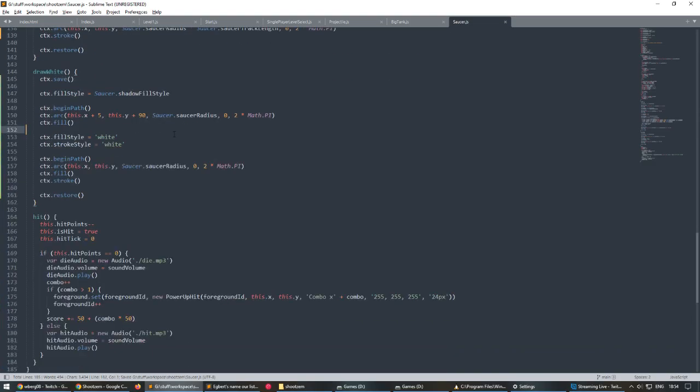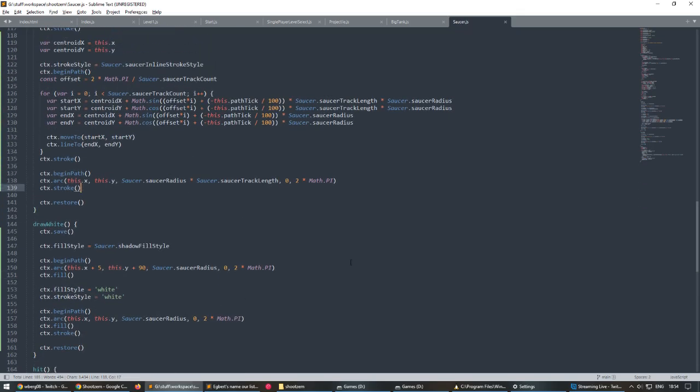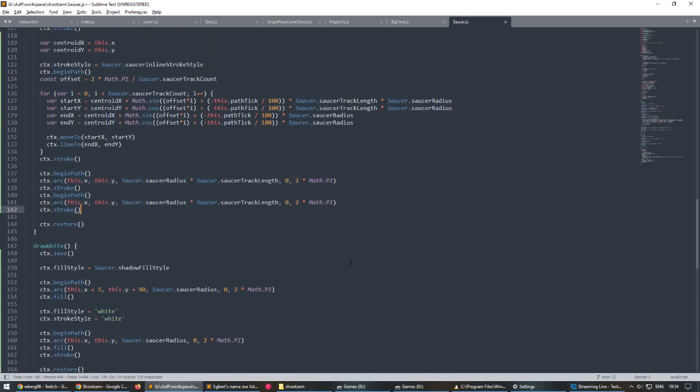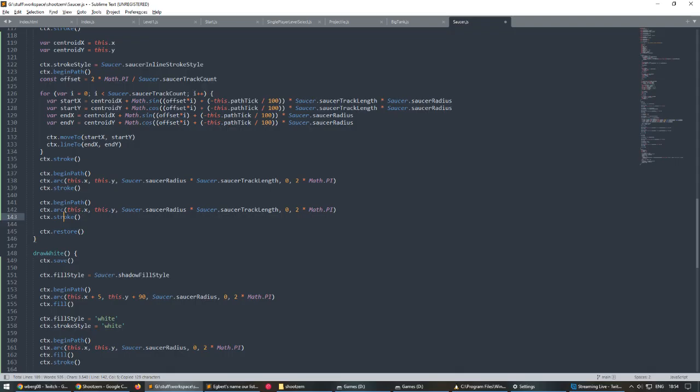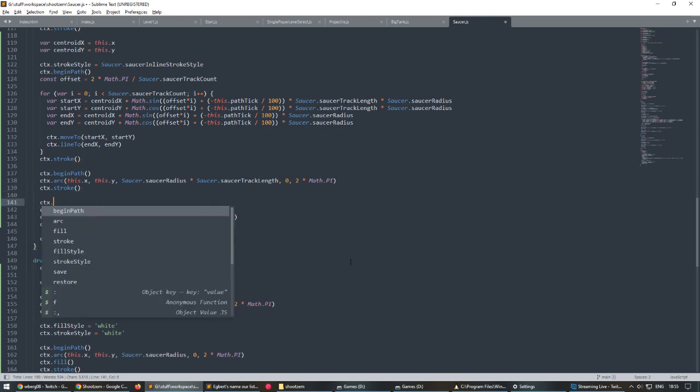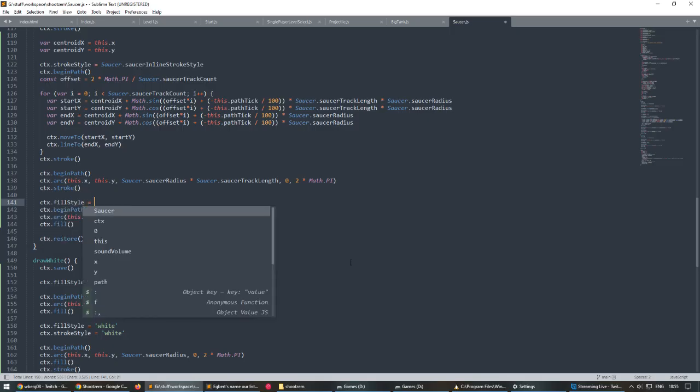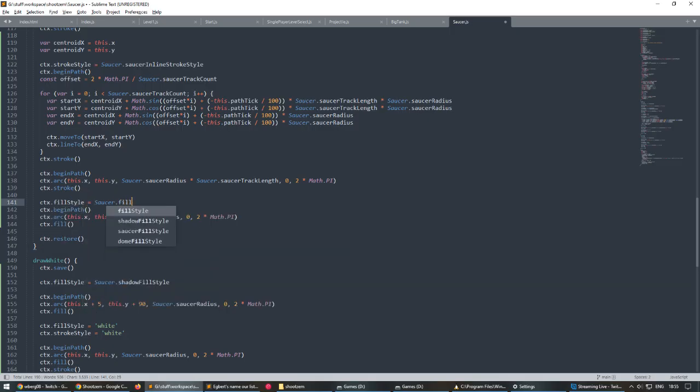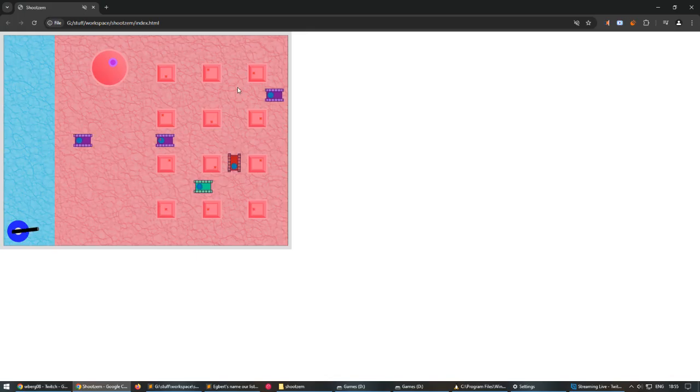And we're going to draw the dome after drawing everything else. So it's going to go here, and we're done. It's going to be fill, and that's going to be this much radius, which is source.dome radius. Oh, we also need to set the fill style. And this ought to draw a grey dome.